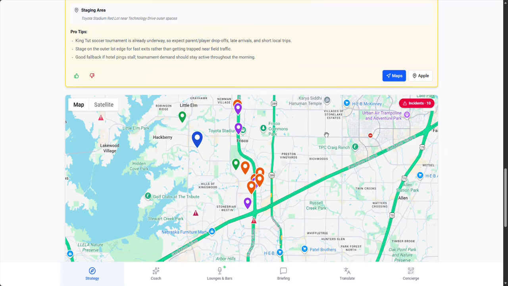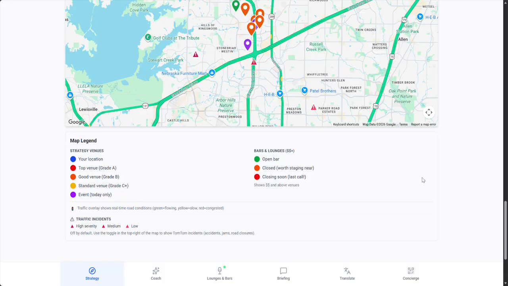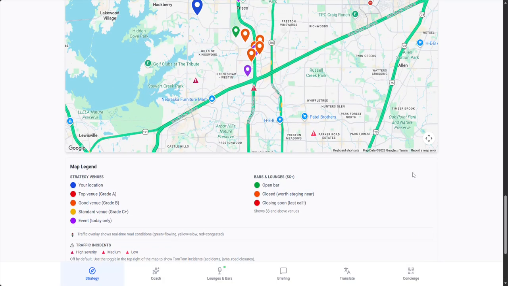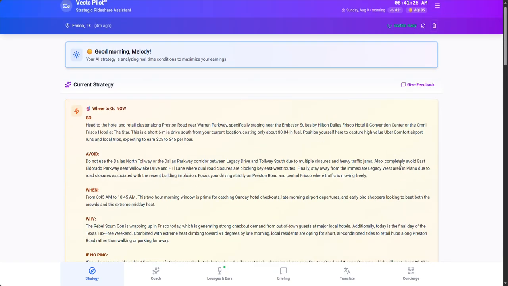You can put incidents, and you can see areas you want to avoid because something's happened. There is a traffic overlay, so it does tell you where slowdowns are occurring, just like any other traffic map. And then this takes about 2 minutes to load for the whole thing. Some people have been asking me to add a way to hold this older strategy so that you don't have to wait 2 minutes if you've got a quick run and you just want to know where to go next.